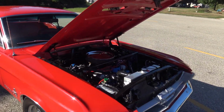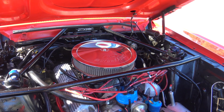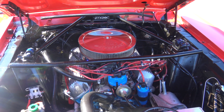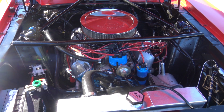As we get up close and personal with this car, and you look under the hood, it's got a stout running 289, 4-barrel carburetor. I mean, for a 289, it's got a ton of power. Squeal the tires going into second gear. It's got power steering.